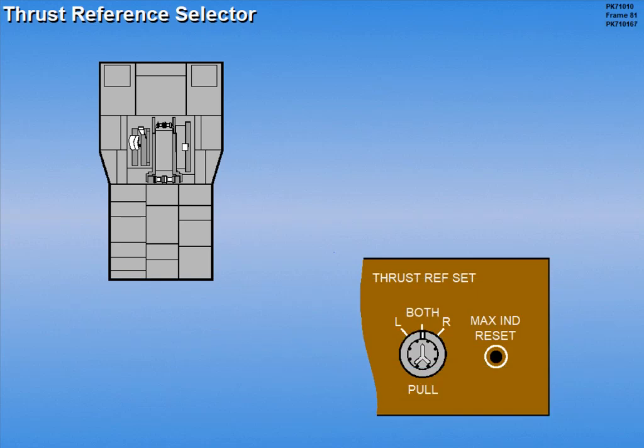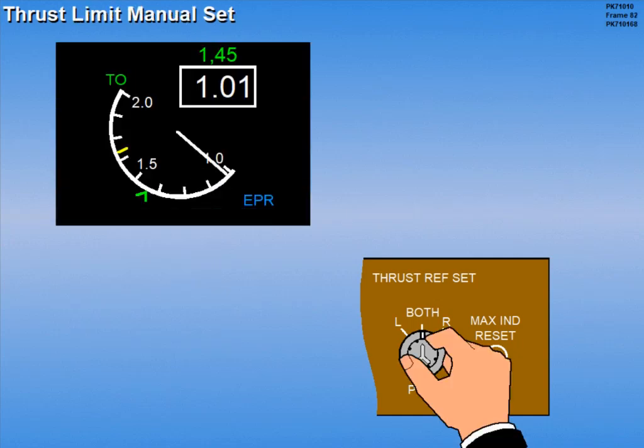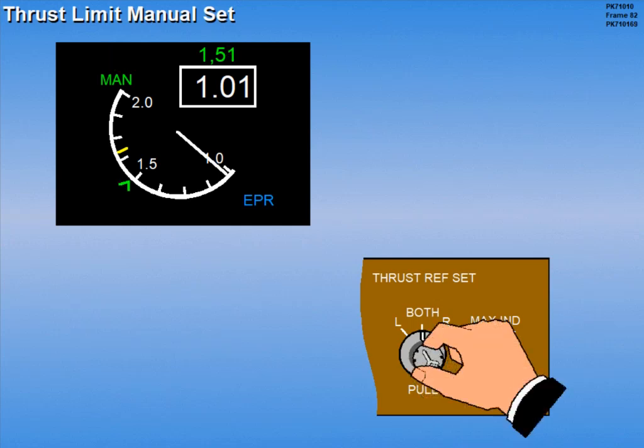A thrust reference selector located on the ICAS control panel overrides the thrust management system to manually set the thrust limit. Pulling out on the inner control allows the thrust limit to be set manually, and the letters MAN appear as the mode enunciation. Rotating the selector sets the desired target EPR. Autothrottles do not use this target value.